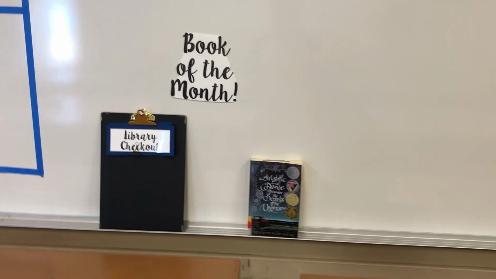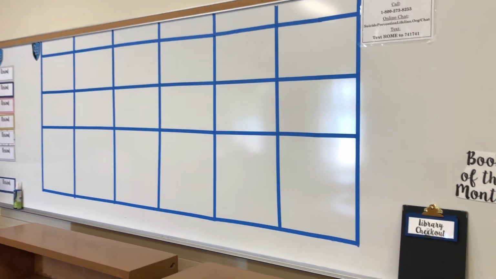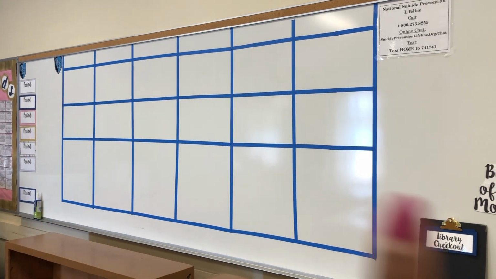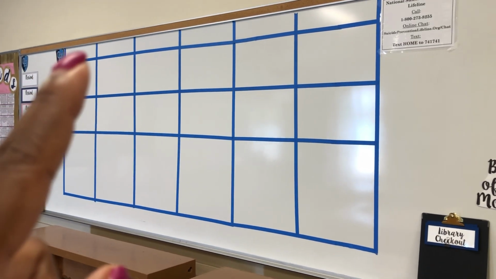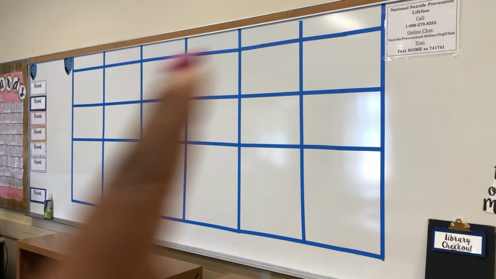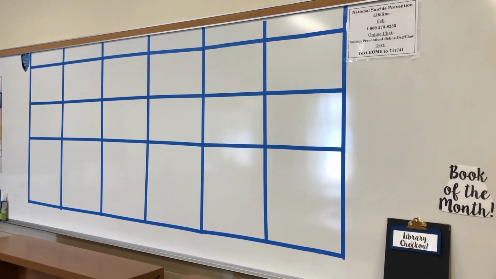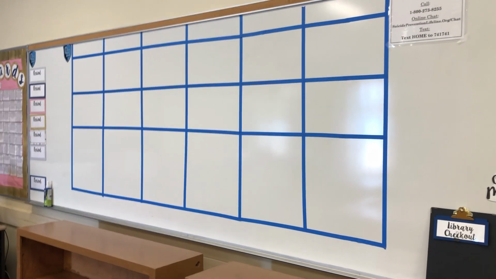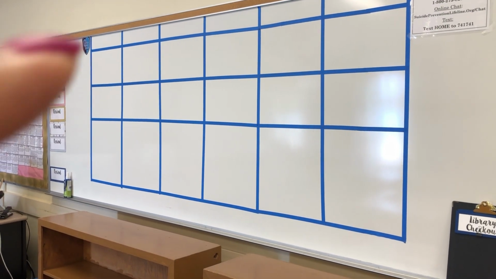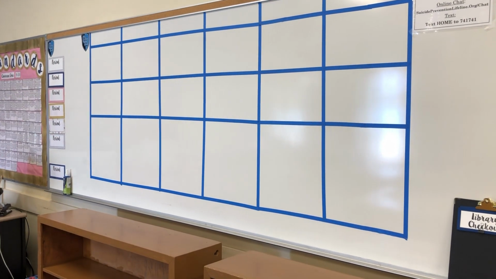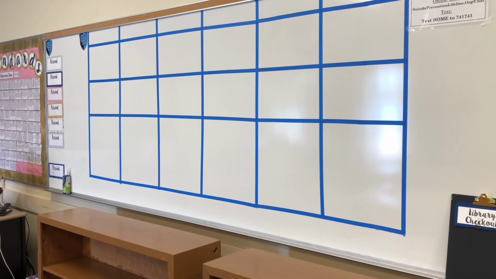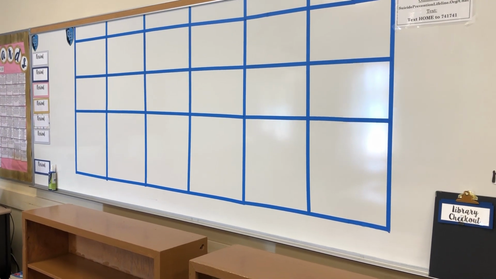When I come back, I'm going to work on the library checkout, and I do need to move this agenda. I need to move it down one. So this right here is going to go here, and I'm going to move over my National Suicide Hotline because I have enough space for the regular bell schedule here, but I need to do the minimum day bell schedule. So I'll just do that right next to that.